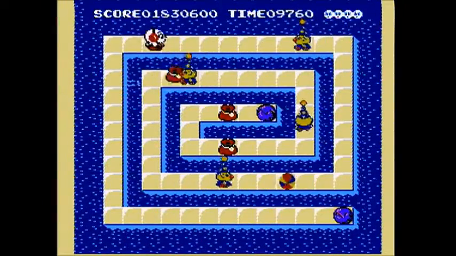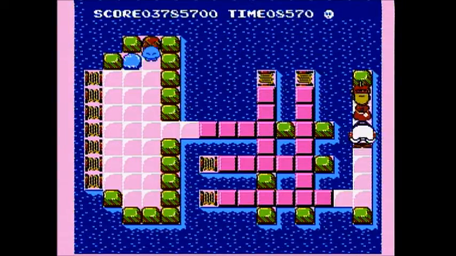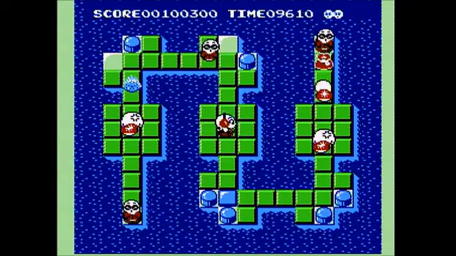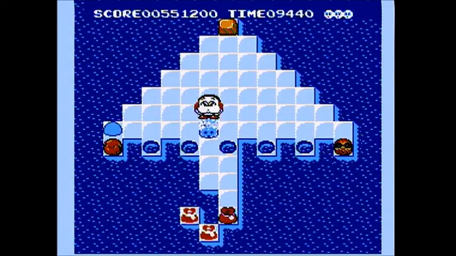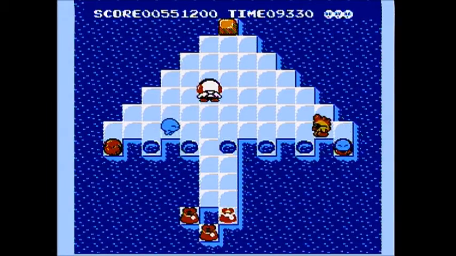You also have clowns that roll balls at you, knights who reflect your breath with their shields, and these snowmen that can't be frozen. The enemies will spawn from the red eggs, so even if you clear all the baddies on the screen, they'll be back.